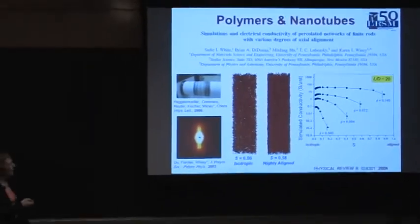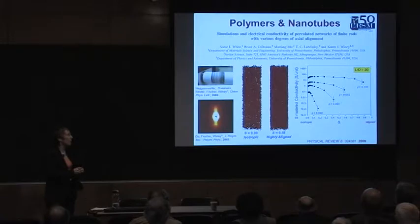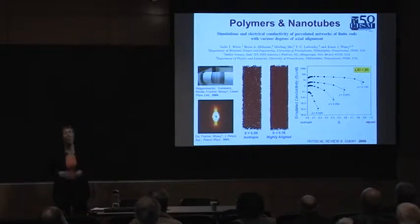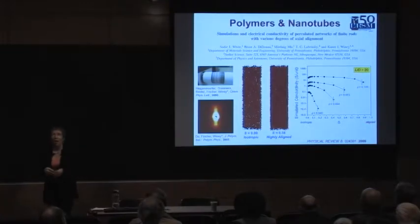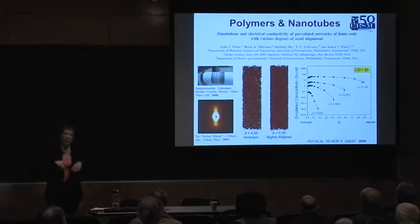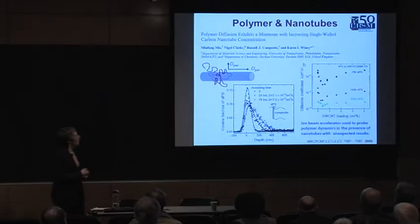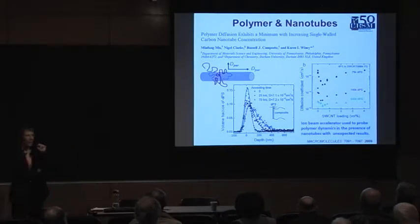So now we can simulate the electrical conductivity as a function of orientation, and we control the orientation with how we process the fibers and measure the extent of orientation with X-ray scattering. Right? This set of simulations is expanded considerably. We now can take random distributions of nanotube sizes, and random distributions of orientations and compute what the electrical conductivity is. We're now expanding this into looking at 2-dimensional materials for metal nanowire, 2-dimensional transparent conductors. So that's not carbon anymore. We're going into metals.